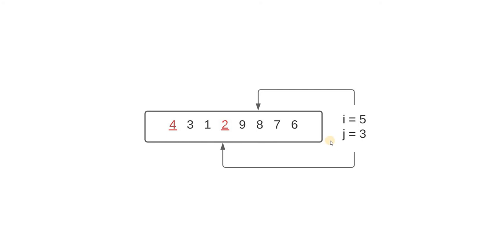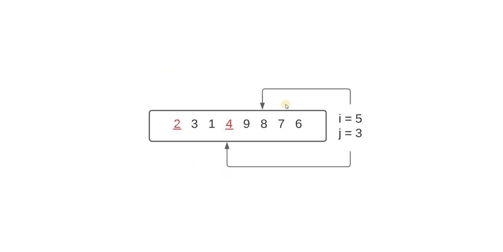I mentioned this before, we don't swap unless the value of i is less than the value of j. So this is where the second condition activates, where instead of swapping i and j, we swap j and the pivot. So in this case, we swap 2 with 4, and we get this. 4 is now roughly in the middle, and 2 is over there.